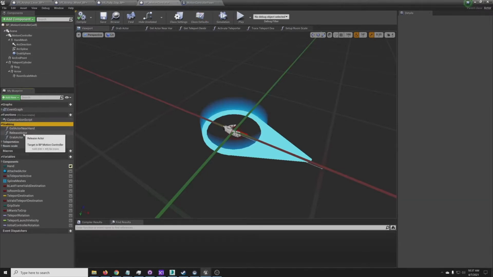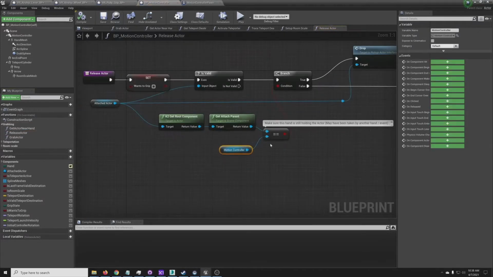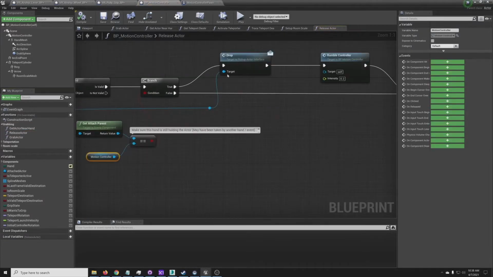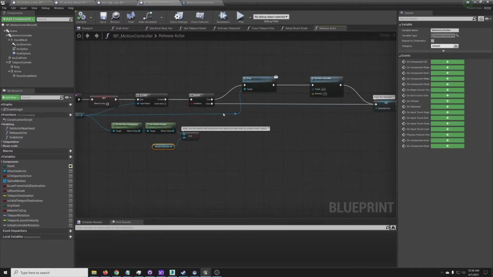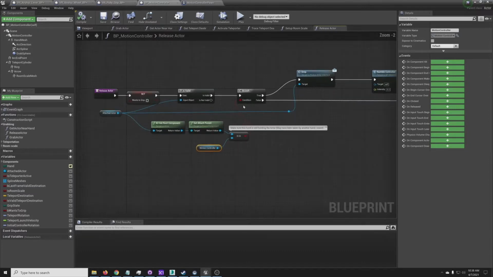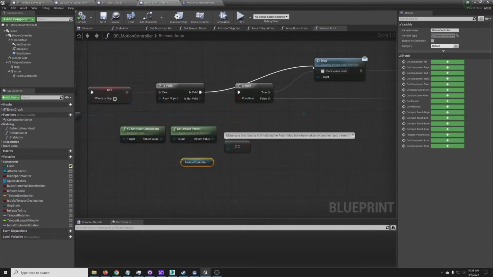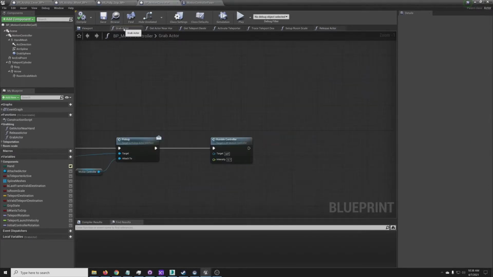open up release actor. Right off the bat, unless something's attached to it, it doesn't actually drop it. But we're not actually picking up and attaching stuff to us, we're just linking it so that it will then know to follow us. So we don't want this. As long as the thing is valid, we'll just go through with the drop. You can refine this for your own project, but quick and simple method here.